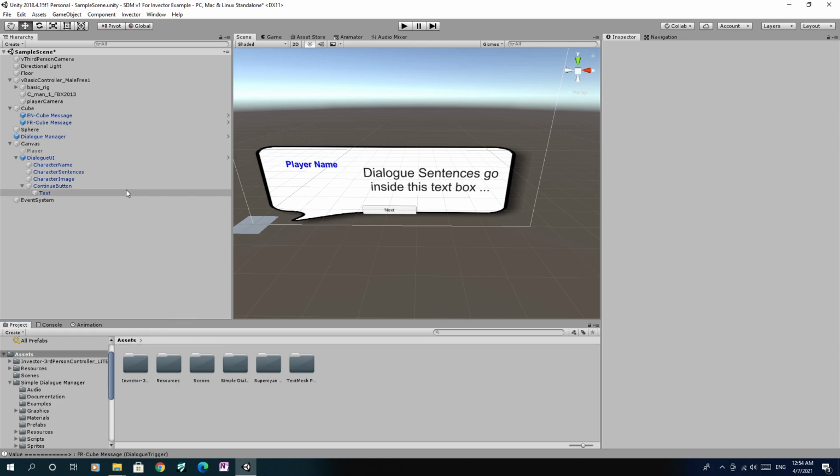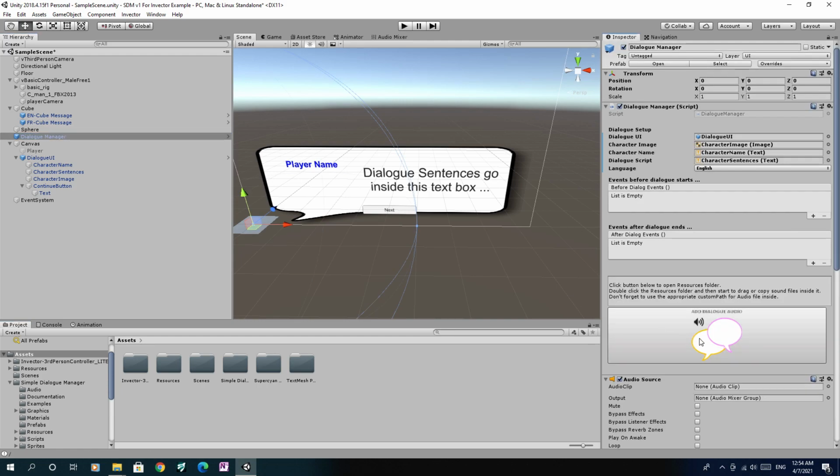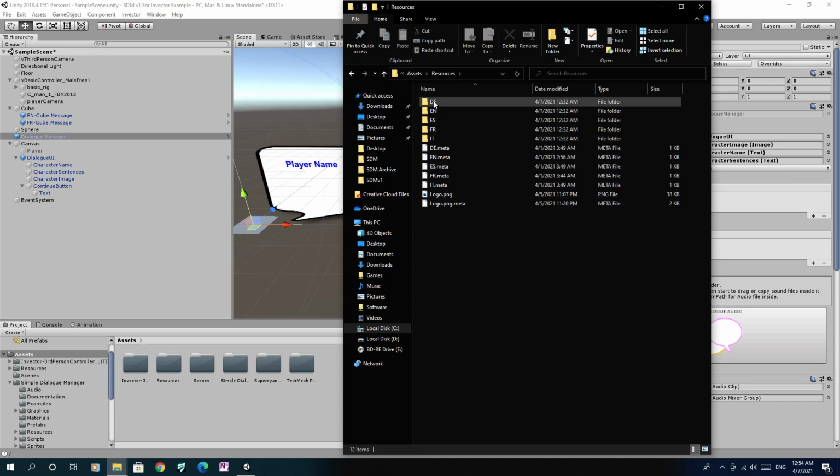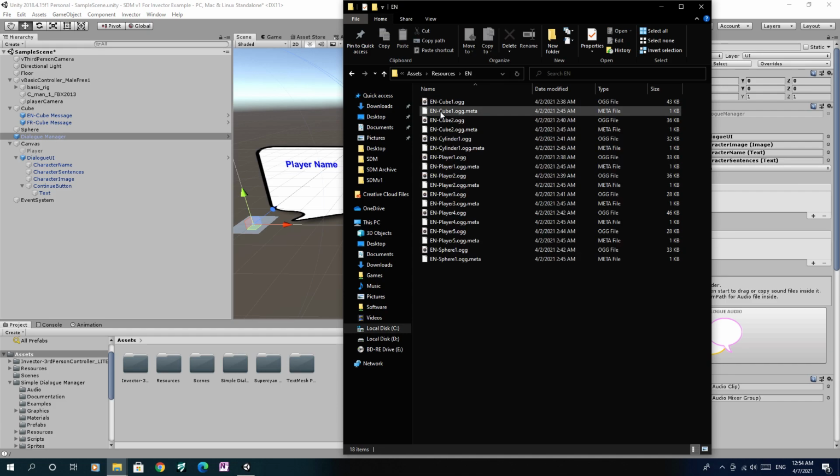In order to add audio files, I have to record the file and then add it from the dialog manager. Here I shall click this button and go to resources under the assets folder, and here, for example, I can add any audio file of extension OGG or MP3 or all supported audio files in Unity. So let's say in this case I'm going to use this one, in cube 1.